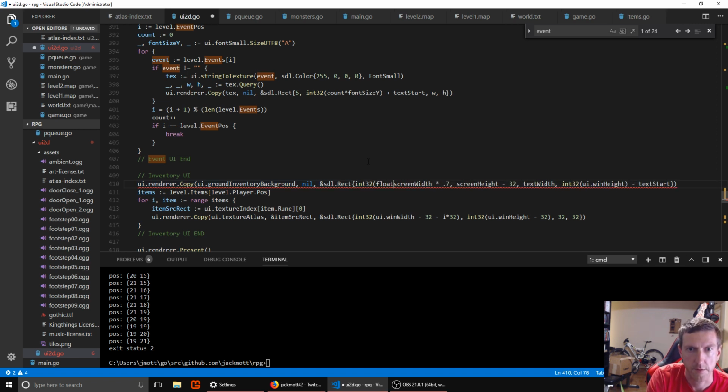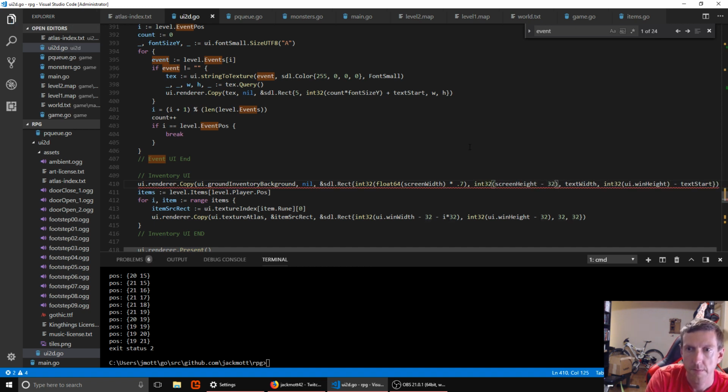We have to cast everything. UI.screen width, UI.screen height.